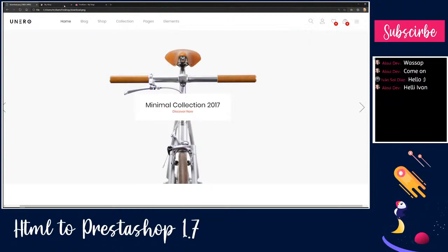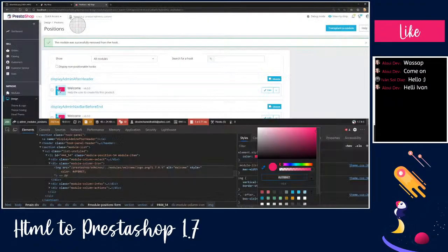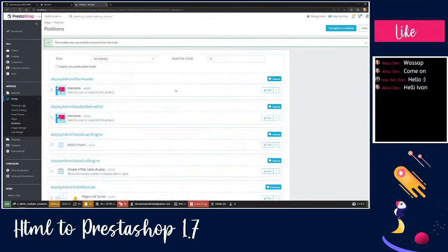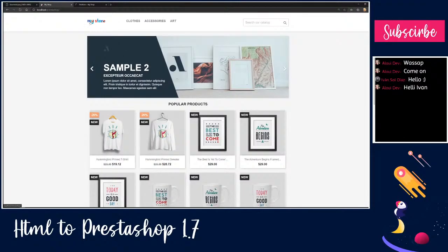So we have the search, it's right in place. Now we need to hook that user account or whatever it's called. So let me get rid of this. So here, if I type user account, we have customer account and my account block. I don't know which one of them. So simply you have to go to transplant module and let's play around with that. And that will figure out which one to hook in that place. So for that place also we have to know what is that place.